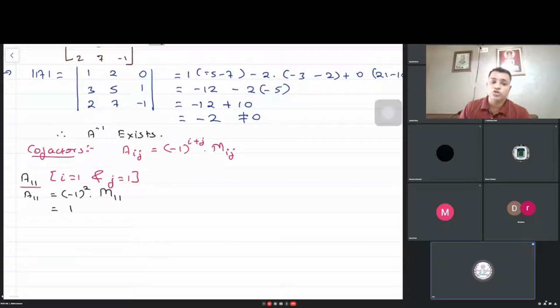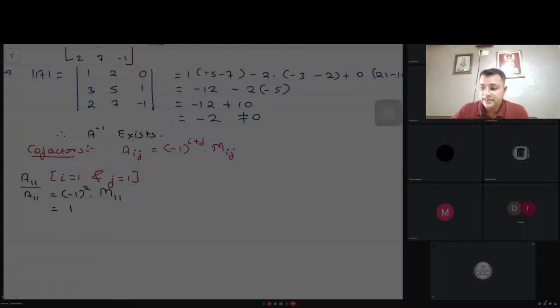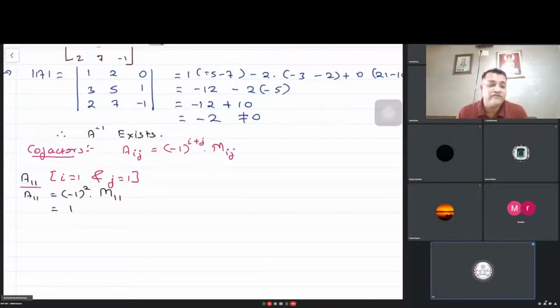But now, guys, the most important thing for us is to understand how to find the value of M11. Just open the steps that I have given to you in the previous lecture, and we have written the statement like this. The minor in case of a 3 by 3 matrix is nothing but the determinant of the elements which are left after covering the ith row and the jth column. So what does it mean? In this case, i is 1 and j is also 1. So therefore, guys, I have to cover the first row as well as the first column.